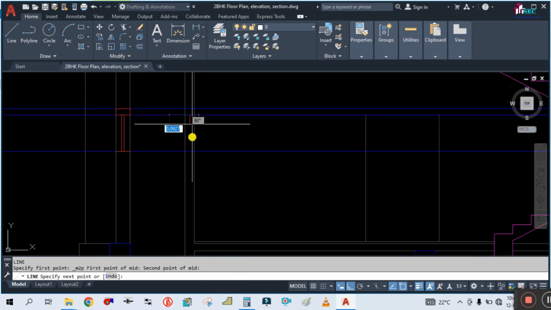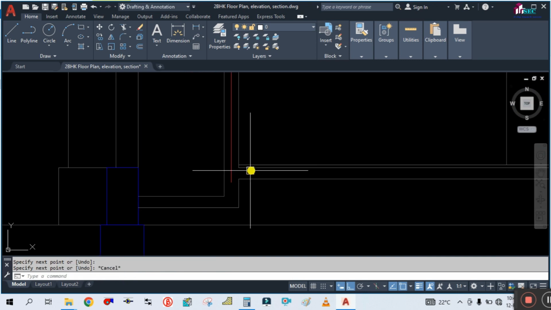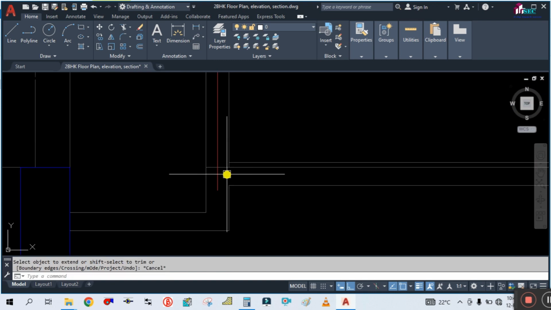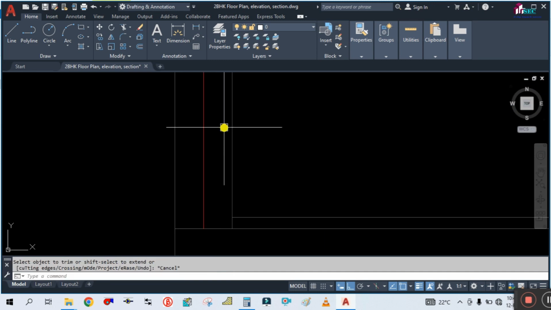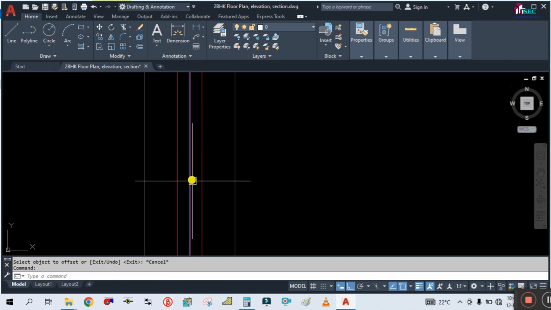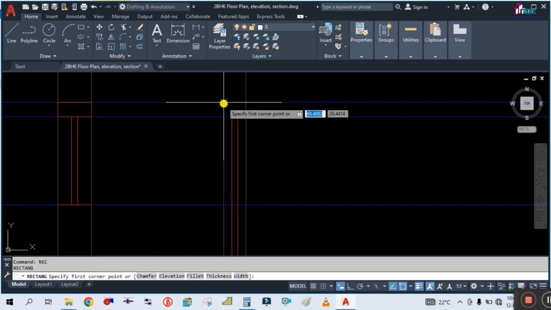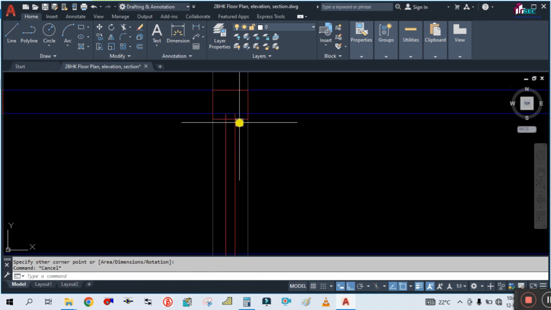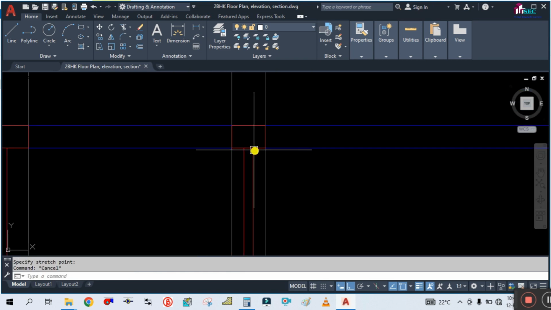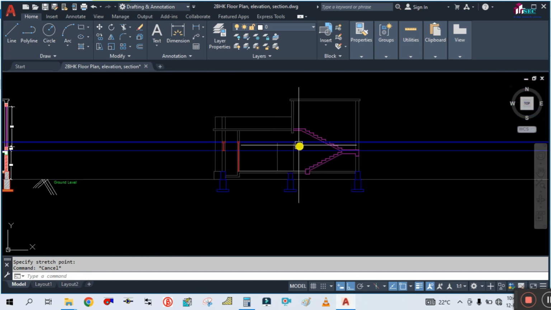Please select these two lines and you can draw the door here. Double enter, offset this 0.02 both sides, select the center line and erase it. So this is your door. So this is done.